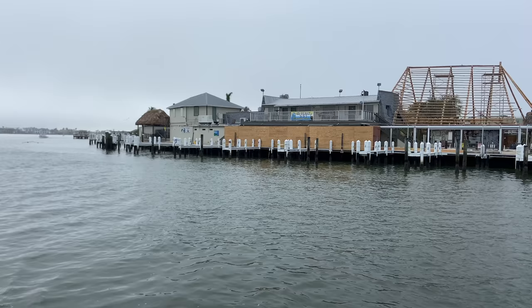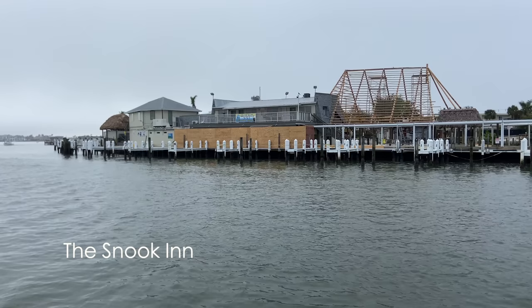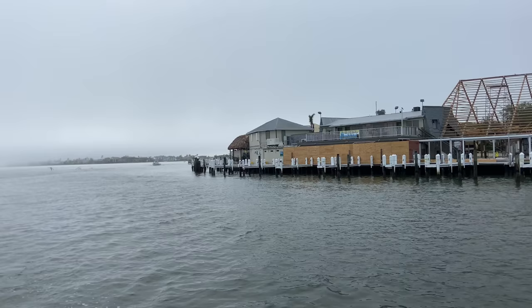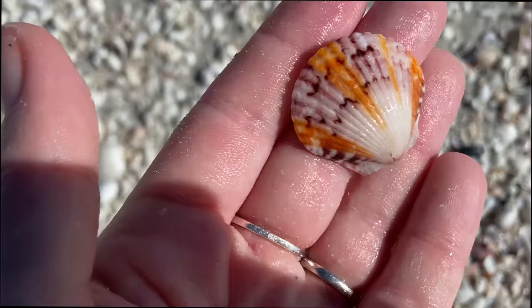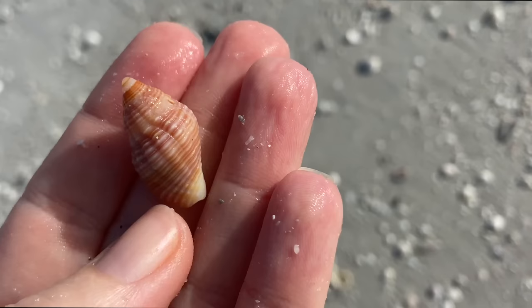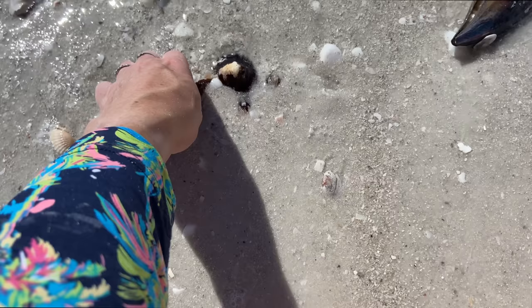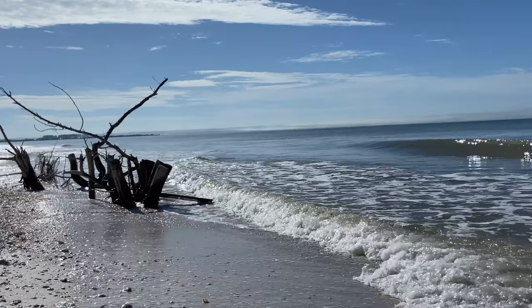and it's likely going to be years before I stop talking about that nasty hurricane that blew through this area. But today we're going to be concentrating on what fabulous things I come across on my trip to Keewaydin. We're going to talk about generosity. I'm going to tell you how I tackle an island with other shellers. And we're going to talk about fantastic surprises. So, if you're ready to start our salty adventure, let's go to the beach.